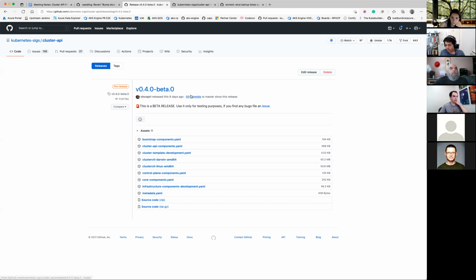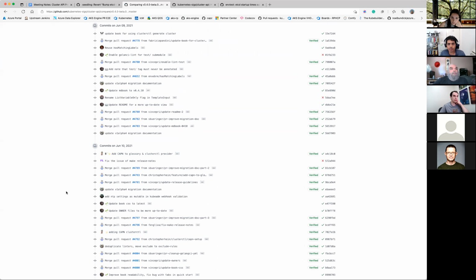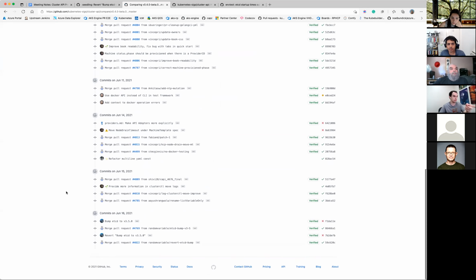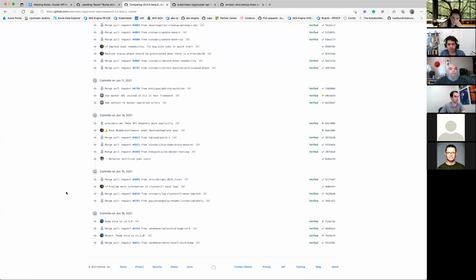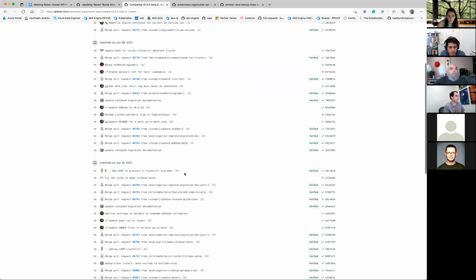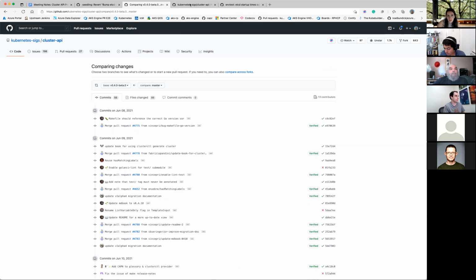I think so, yeah. Let's cut a beta 1 and then we can merge the etcd change, and then we can cut a beta 2 and then RC. Yeah. I mean, about half of those are the merge commits, but still it's about 20-ish commits. Okay.